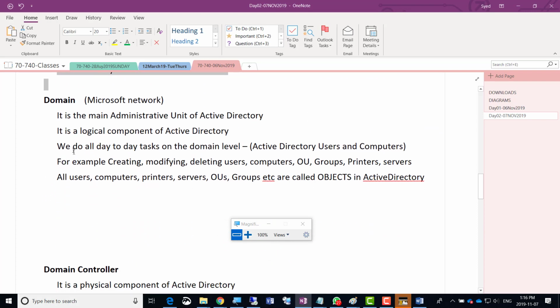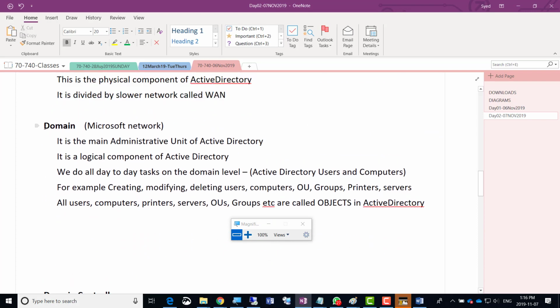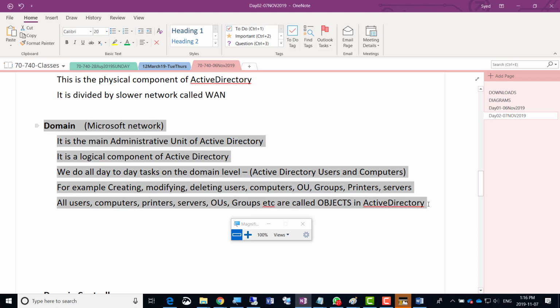And if we go to domain, that's where all the action happens. If you are resolving day-to-day tickets, one ticket says that three employees were hired in the sales department. A ticket came to you that, hey, the employee name is this, their designation is this, their branch name is this, and phone number is this.